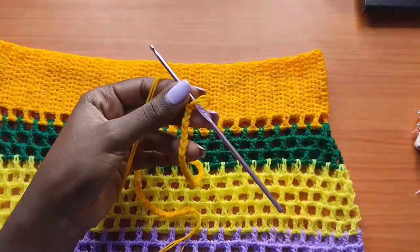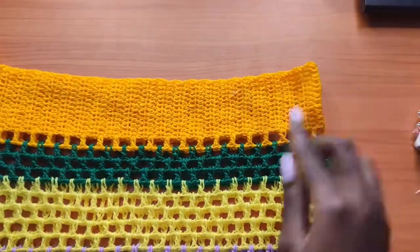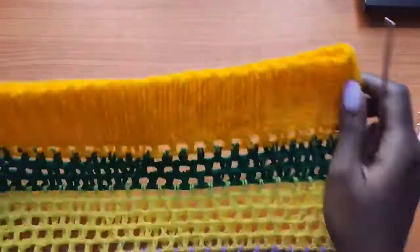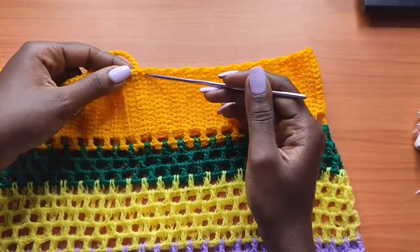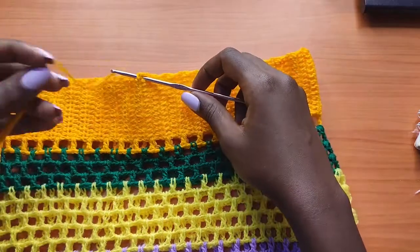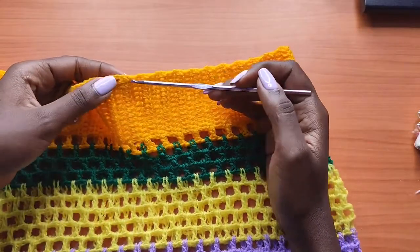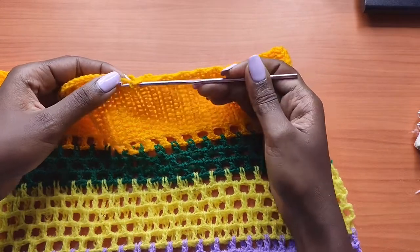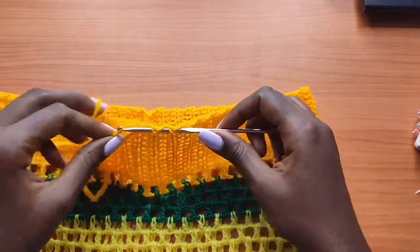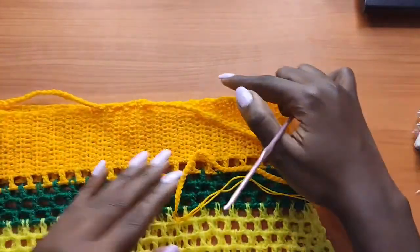So after making my drawstring, I'm going to just pass it through the top of my waistband. You can tie it here if you want. You can pass it through this space, but I'm going to do that at the top of my waistband. So just leave one stitch up and start passing through the drawstring. Like that, and you're going to repeat this all the way around.